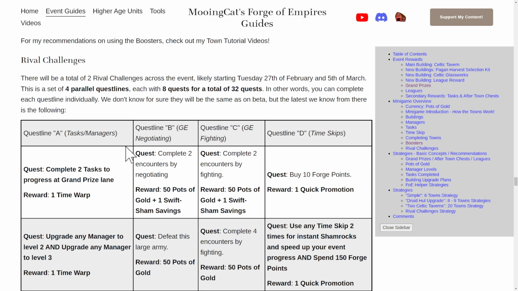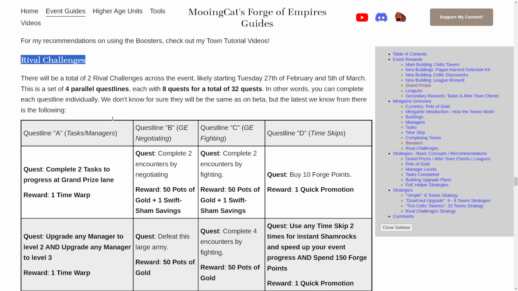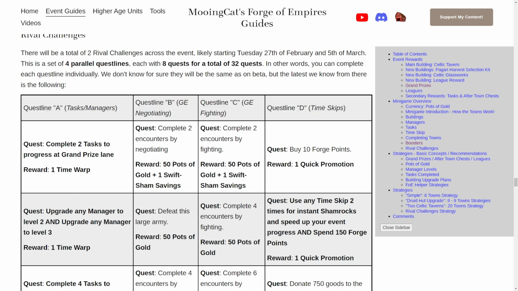Again, I will cover this in much more detail in an upcoming video, but just to give you a brief overview of the rival challenges, we will get them 2 times during the event, on the Tuesdays, the 27th and the 15th of March. These challenges are 4 parallel quest lines, each with 8 quests. So here we have the different quest lines, quest line A, B, C, and D.